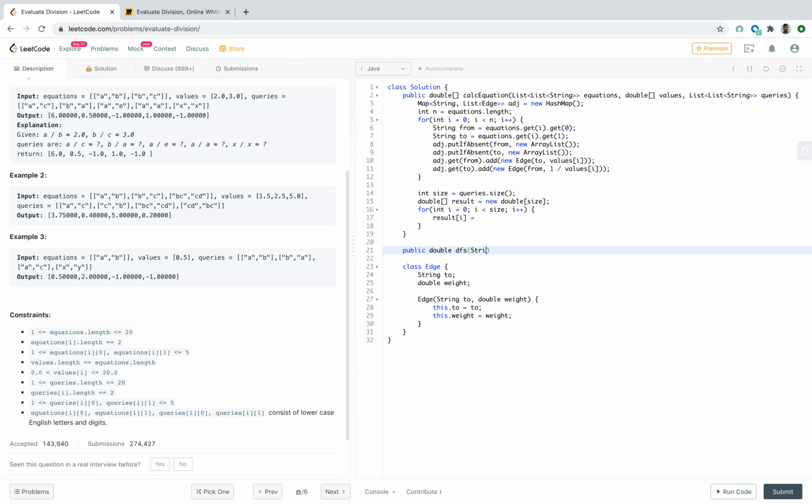It needs the starting node and the to node, and also needs the adjacency list and also the visited set.